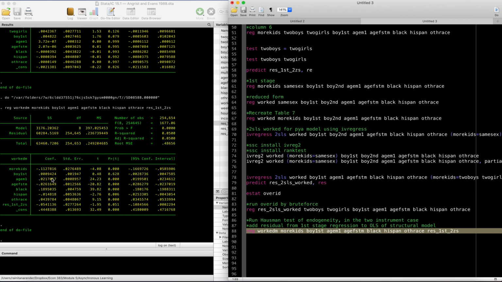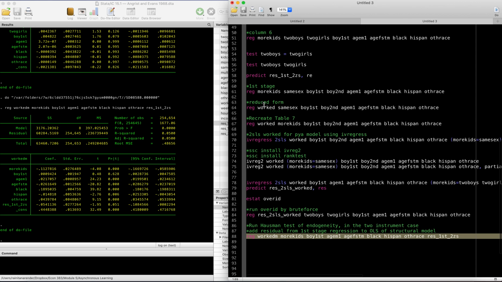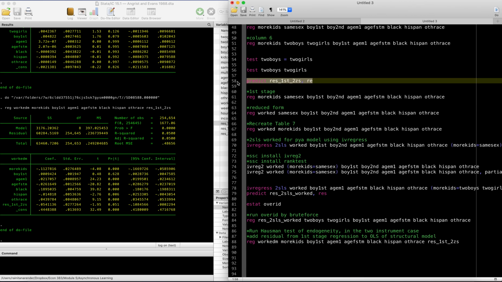Basically what we're showing here is that when we add the residuals from our first stage, when our dependent variable was more kids, which is our endogenous variable, and we're using our instruments as well as exogenous variables as our regressors, the residuals from there, when added to this model, provide us the same two-stage least squares results.